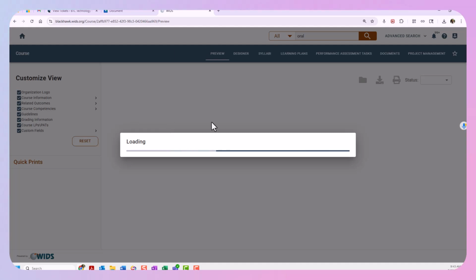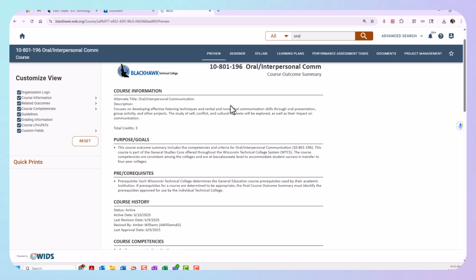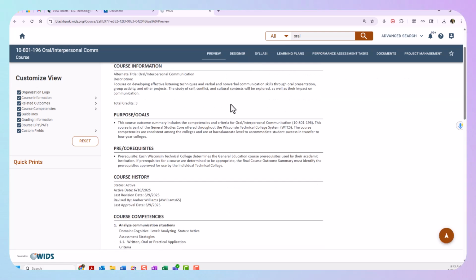So we double click on the file, and this is pretty important. If you do not have this designer tab, you will not be able to finish the cleanup process for WIDS. But here are some investigative ways in which we look at which is the correct course file. We look at the course history and when it was last either approved or revised, and this is pretty recent for the active date, for the revision date. It was done by me, however, so that tells us something.